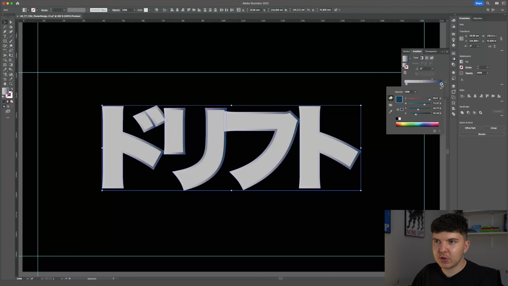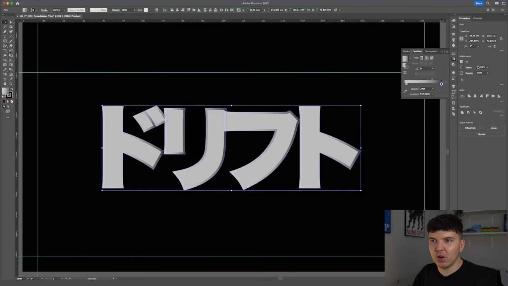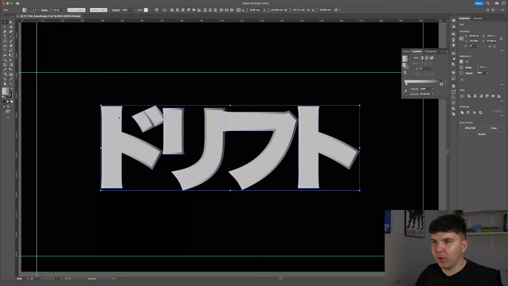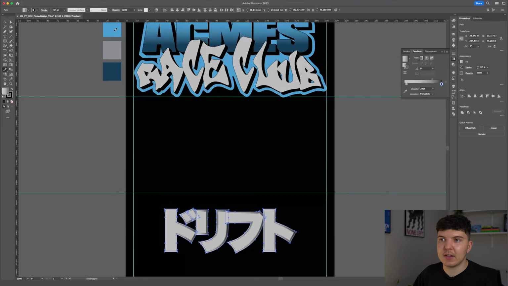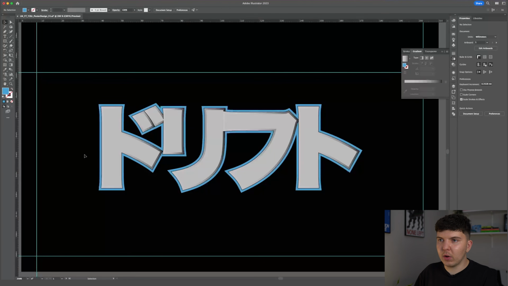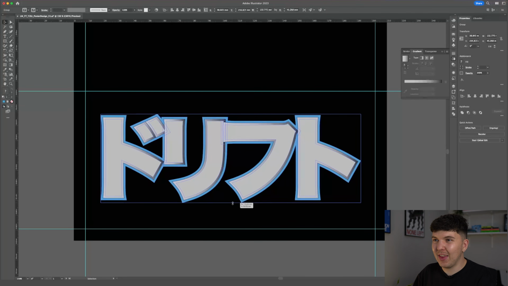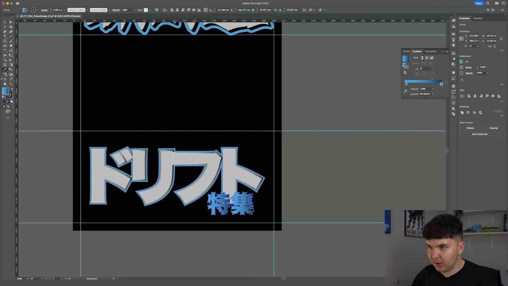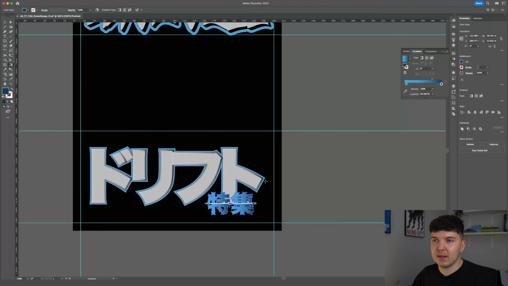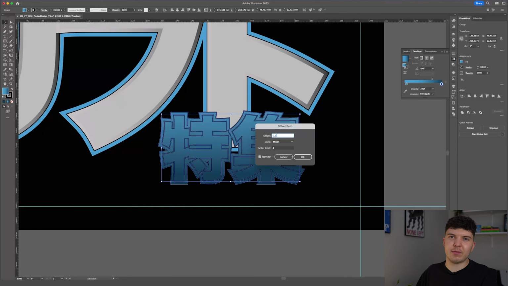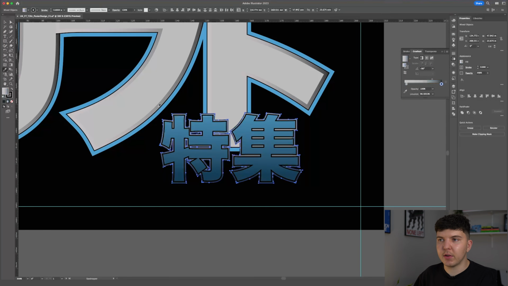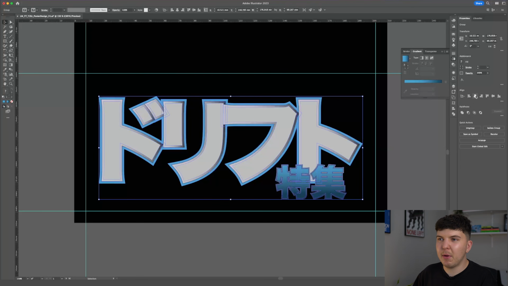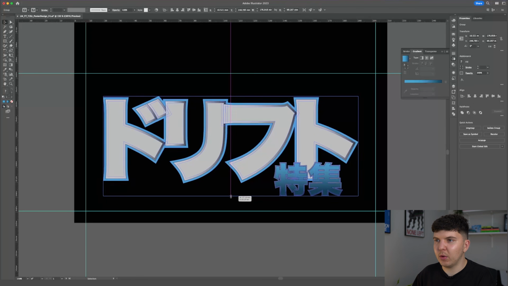Let's have a look. And then I'm just going to keep going with the strokes just to add a bit more depth into this. So I can add that black stroke here, which you won't actually see at the moment. Then I can add another blue offset path, again to match the title text, just to give it a bit more consistency. Cool, let's scale this up then. And then I want to add some smaller text here, again in Japanese, just to make this the drift issue. I'm going to use a similar border effect as the other one, by using the blue gradient from the top title again, so it looks a bit different. Let's scale this up. Maybe we don't go full width. Might be too similar to the titles.